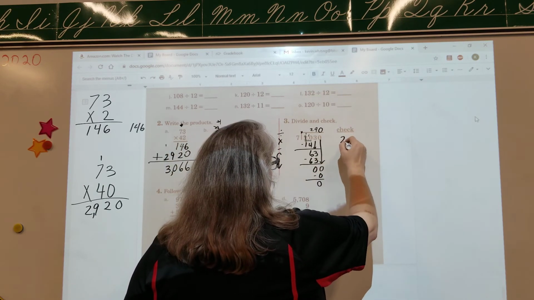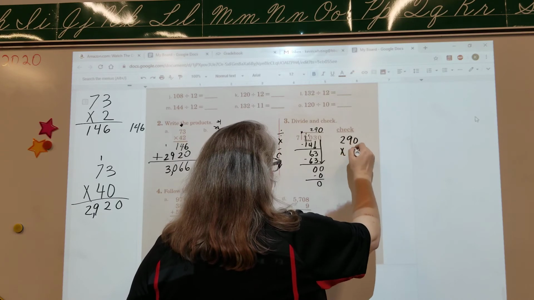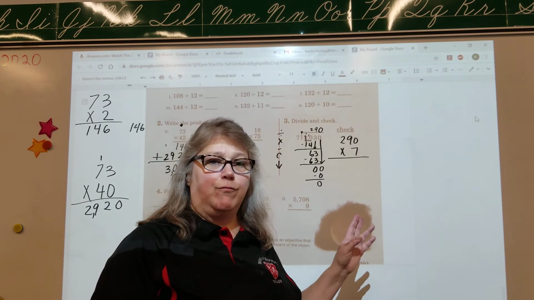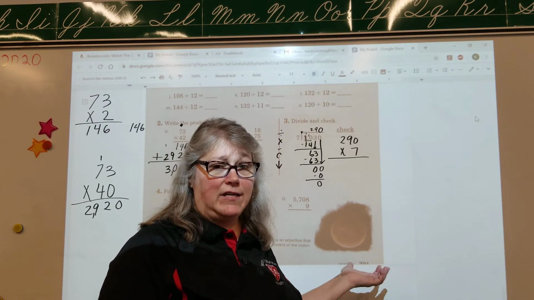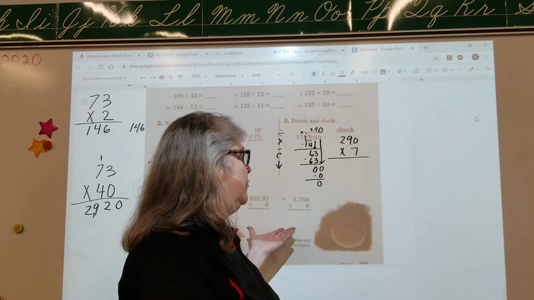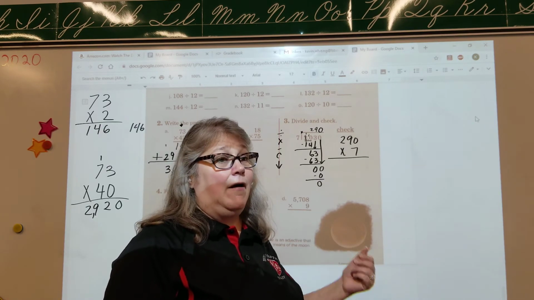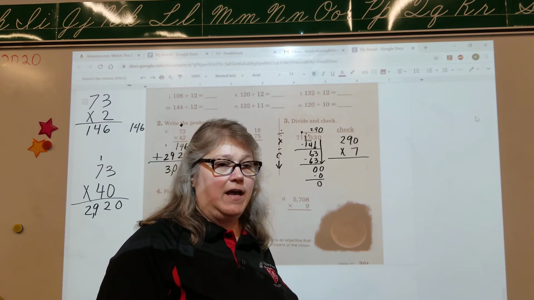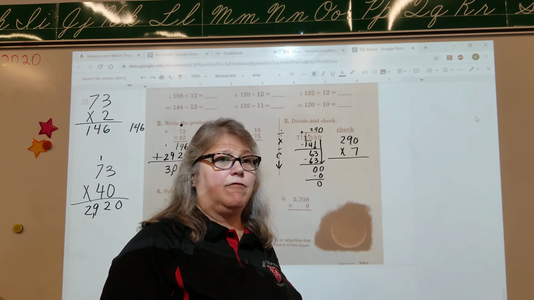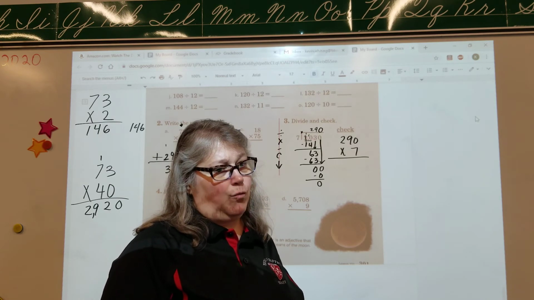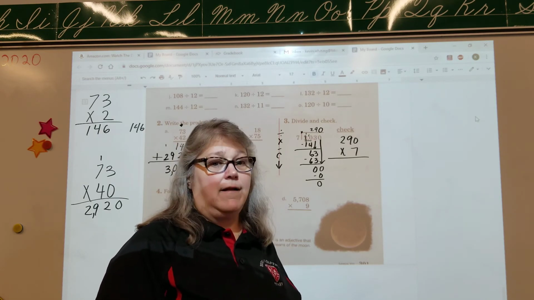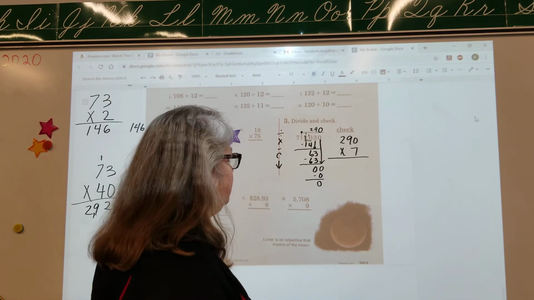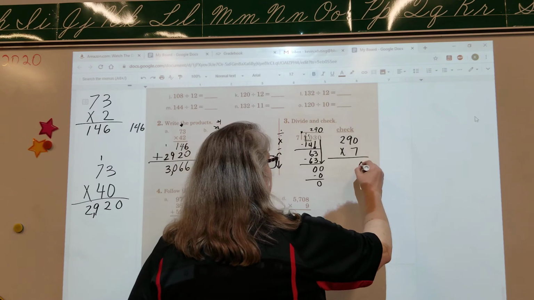Then you're going to go ahead and check it the same way that we always do. If your answer says to write your remainder as a fraction, make sure you do. This one has none. So if this would have had a remainder, you would not write it as a fraction. However, anytime you're dividing by, like if it says 1/3 of 725, you have to write the remainder as a fraction in our text. That's what they're wanting. If they use a fraction in the question, they want you to likewise answer it in the same way with a fraction.